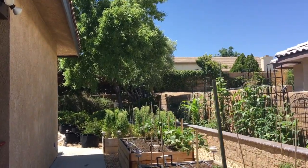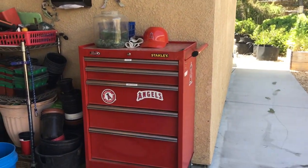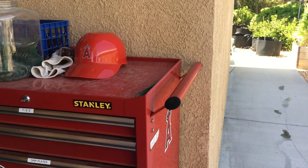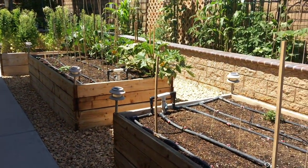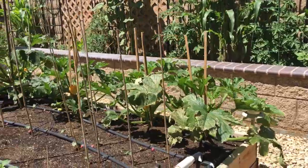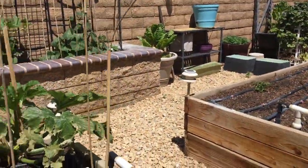We're going to do a baseball-themed side yard over here. We have some angel magnets we bought. I have an Angels cap that I got from the game that had nachos in it, so I'm going to turn it into some kind of a little pot. We have plans for this side yard to turn it into a little baseball-themed patio and kind of clean it up, because we like sitting out here, but it's also our work area, so it makes it kind of hard sometimes.